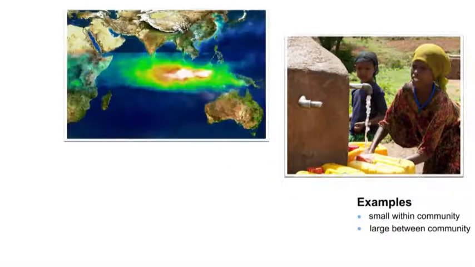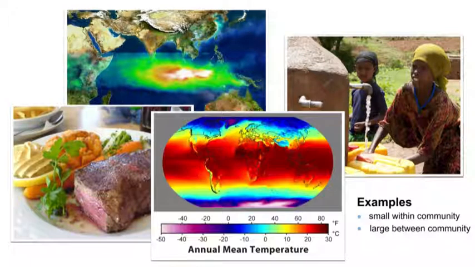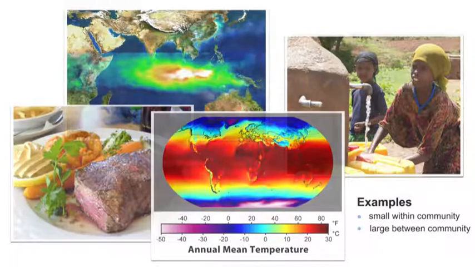Examples of small exposure differences within a community but large between community differences include quality of drinking water, concentration of certain air pollutants such as ozone and fine particles, average fat content of diet, larger differences between countries than between individuals within the same city of a country, or cumulative exposure to sunlight, where there are larger differences by latitude north-south of residents than among individuals within the same latitude.